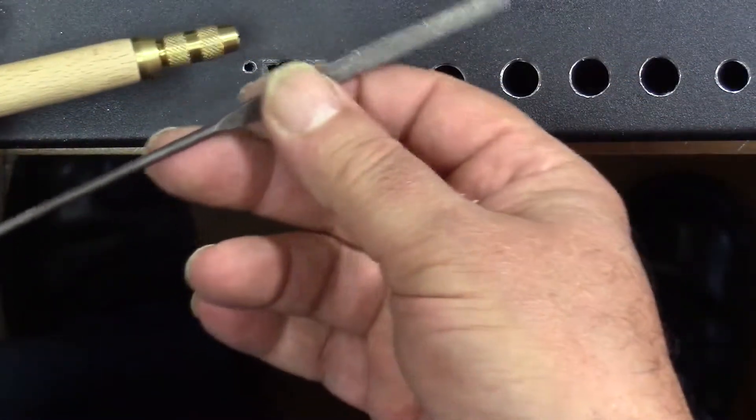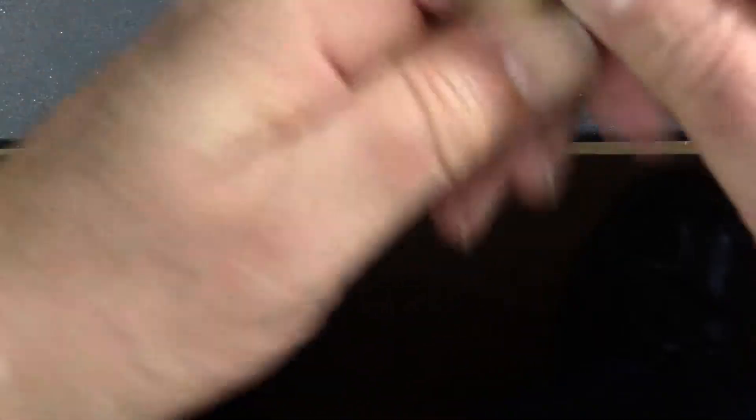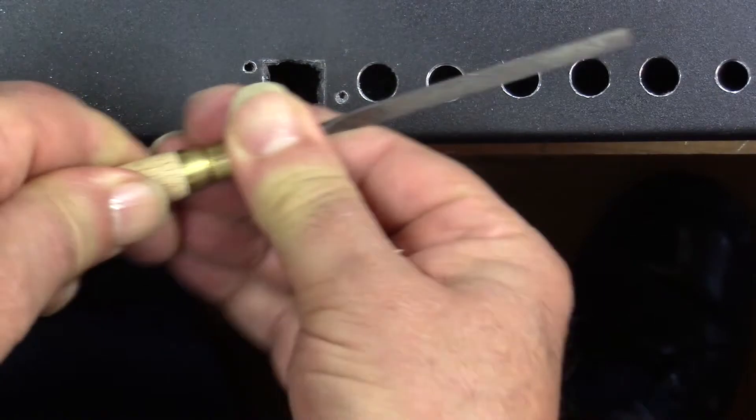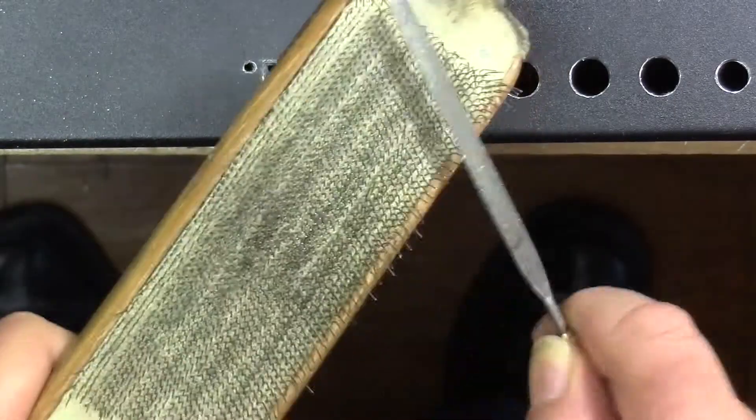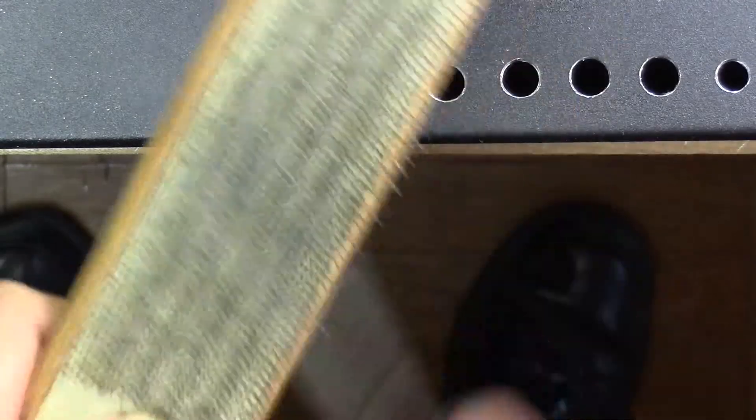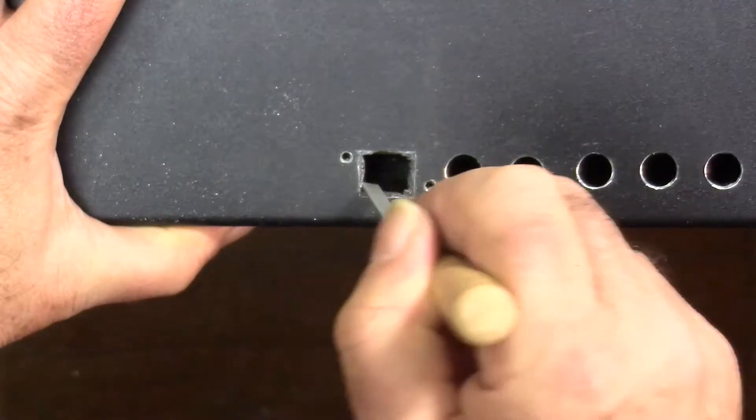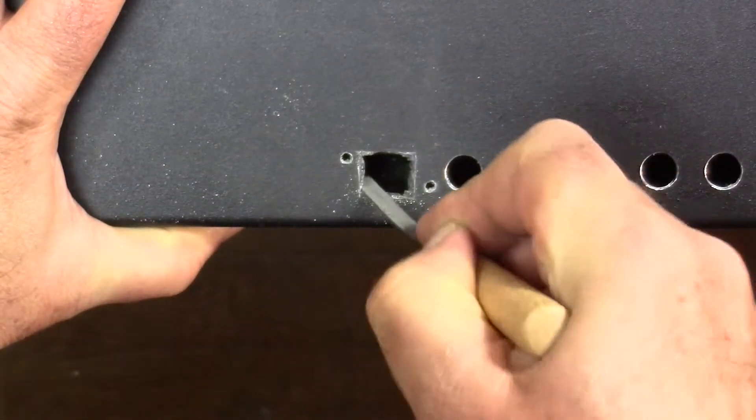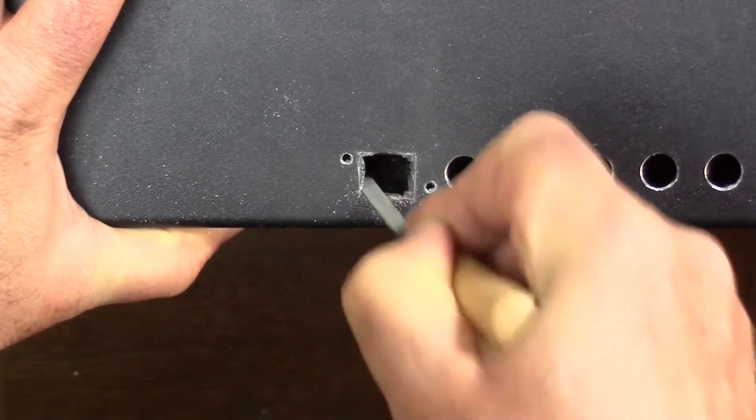Now I'm moving to a 6-inch file from the original 10-inch. This is a 6-inch flat file. I have much more control when using it. Before using this or any file, I want to use a wire brush and clean it out both before and after. And this is a little bit easier and more easy to use with the degree of precision required to square off the remaining material inside the rectangle.